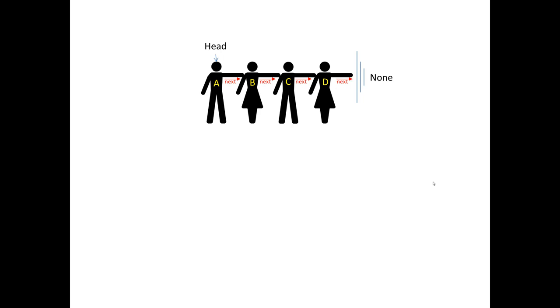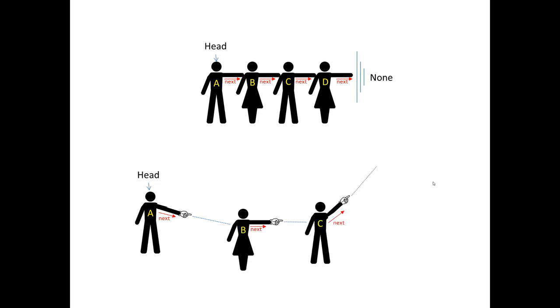In reality, they're not really standing one next to the other. In main memory, the nodes are scattered in different places. So you'll have the head will tell you where's the first node, the first node will point to the next node, and the next node B will point to the next node C, and the next node C will point to the next node D, and D will say, well, there's nothing after me. So they're not one next to the other, they can be anywhere in main memory.